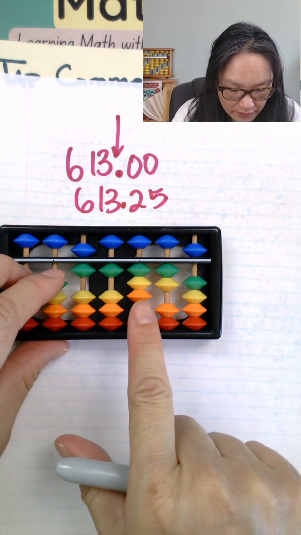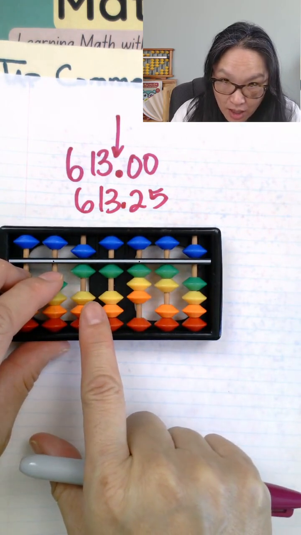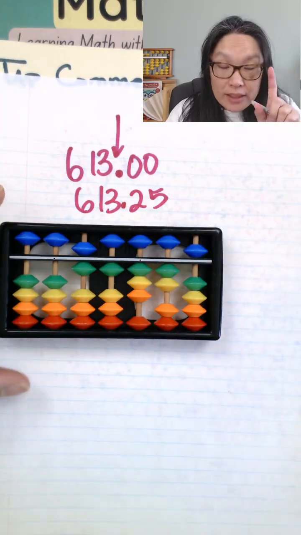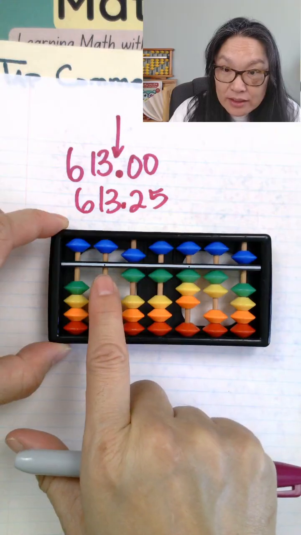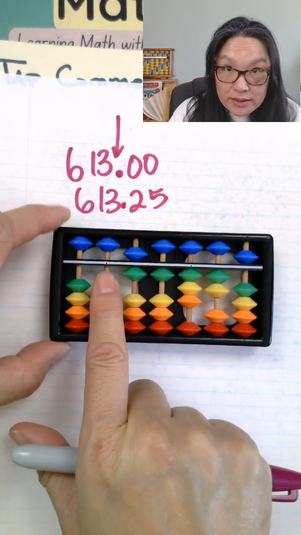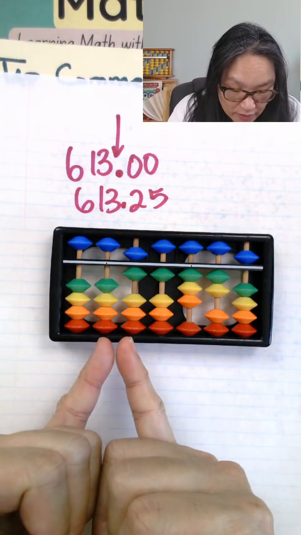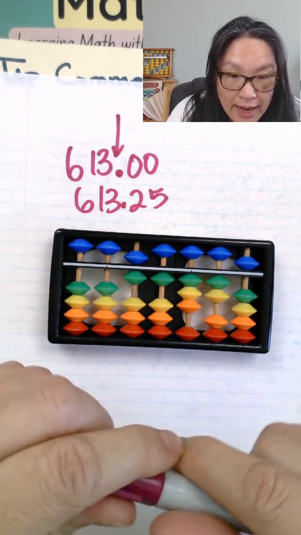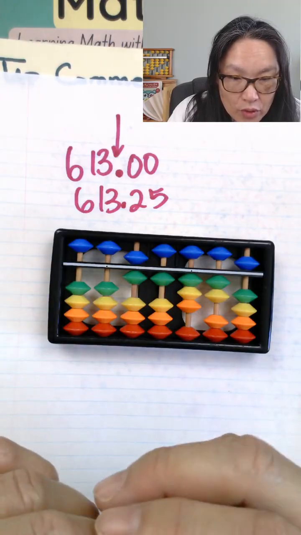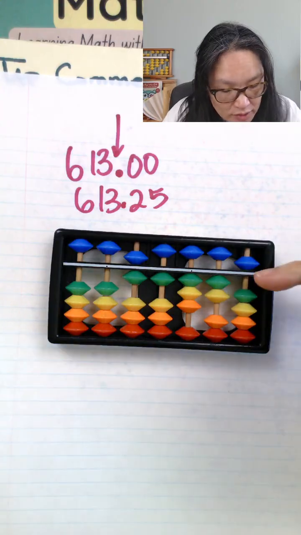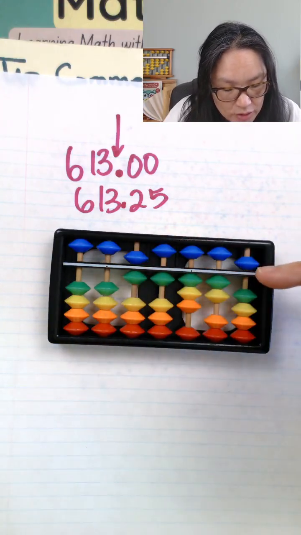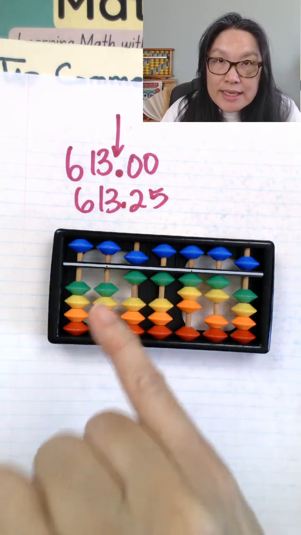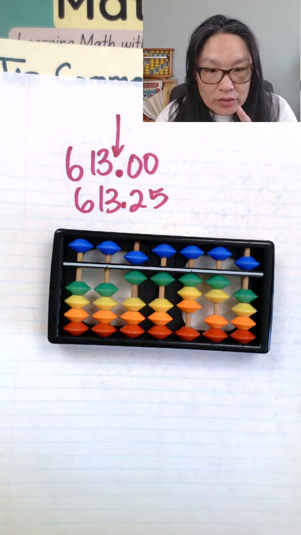So when we talk about it, we have our ones, our tens, our hundreds. Yes, great. Because in the end, here's the thing. If I choose to use this as my ones, now we're talking about the decimals over here. So if I choose this to be my ones, then what will it look like? Anything after the dot on the horizontal line becomes a decimal. The horizontal line is to show that the beads are counted. The dot on the horizontal line indicates the label of my place value, if that makes sense.